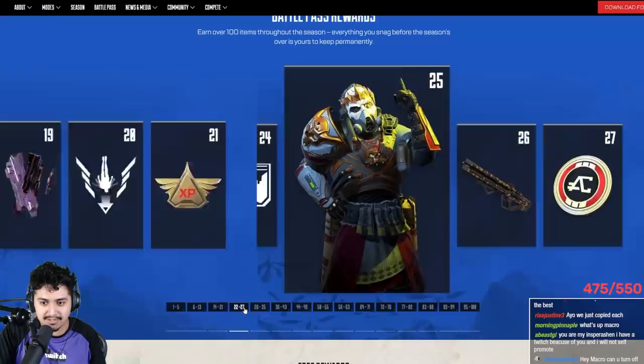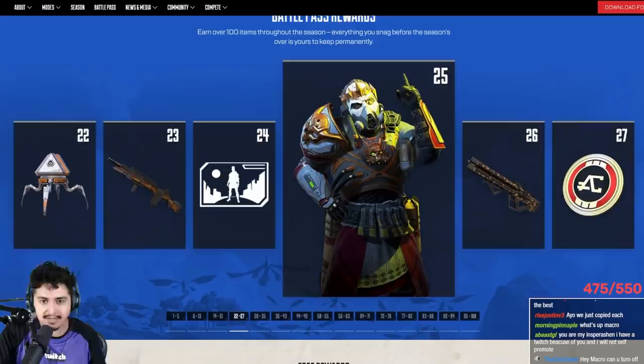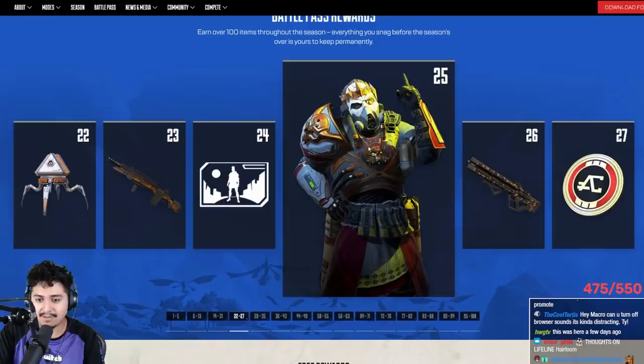You get some crafting materials in there. You get some other things. You got this really cool caustic skin, which is, I forget what it's called, the Prince of Darkness, I think. I do think this is one of the better caustic skins that they released, and I love that it came in the Battle Pass. In general, this Battle Pass is definitely a strong improvement overall.